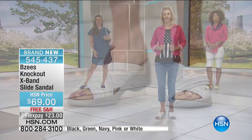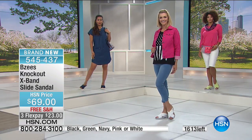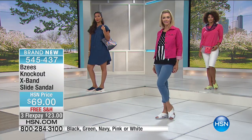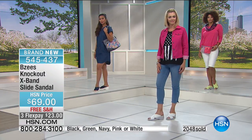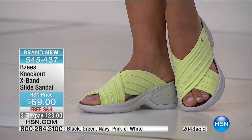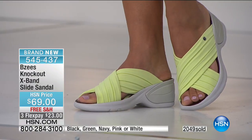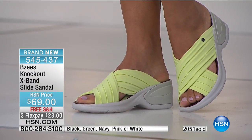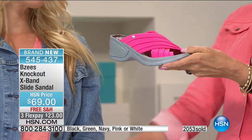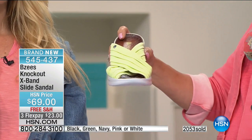The sage green is the most beautiful, fresh, like summertime green. I absolutely love it. My favorite is the navy. We also have white, and there's the green. We're going to show that to you up close because it's so hot. It's just a soft, soothing green, like a celadon. That's right. And then if you want a hot color, it's the pink for sure. This is the most vibrant and bright. This is the softest and most soothing.